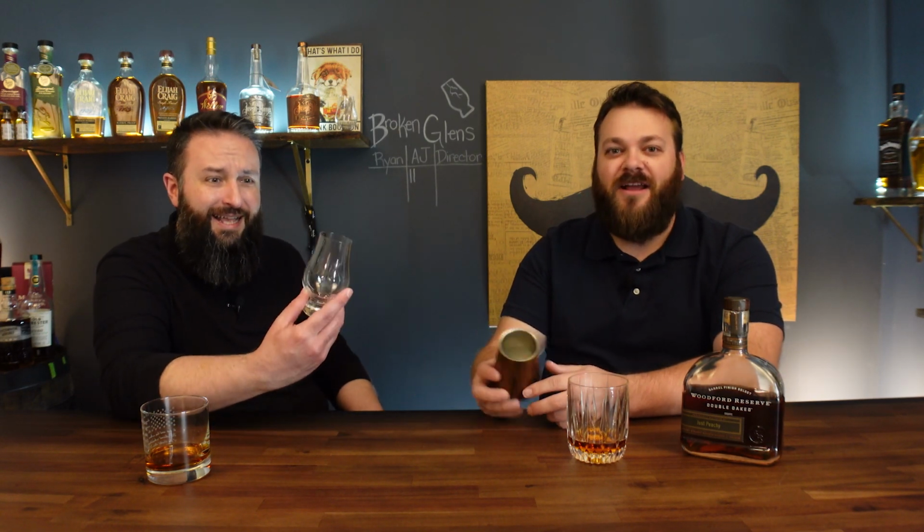Another good thing about the Snoot rather than the Glencairn is that you can go ahead and throw that on the ground. Go ahead. You don't want to, do you? No, I don't want to. Because it's glass and it'll break. This right here is metal. It will not break. I think I broke your wall. It didn't break the cup, it broke the wall. Well, that's what you get when you have a Snoot.